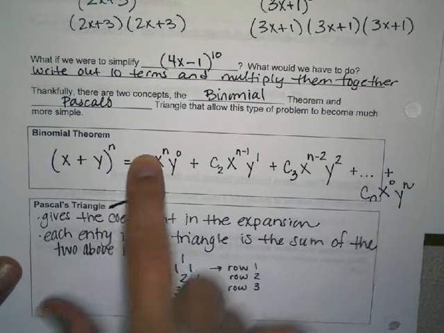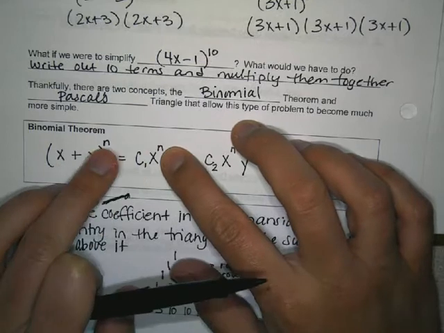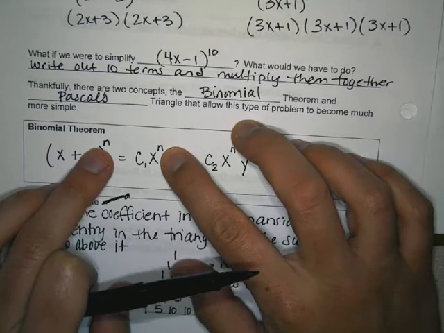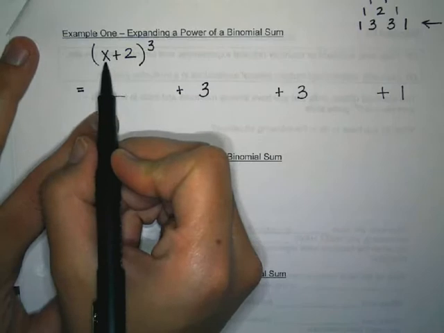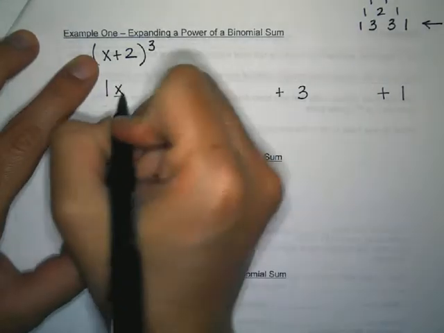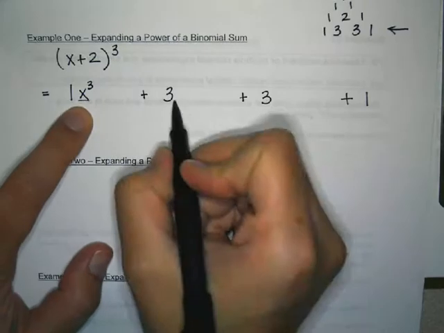Well, it starts, I'm looking at the x sub n because my x is my first term there. At 3 in this case because my power is 3, right? So we're going to start with my first term here. Whatever that first term in the parenthesis is, it's going to be raised to the 3rd power in my first term.